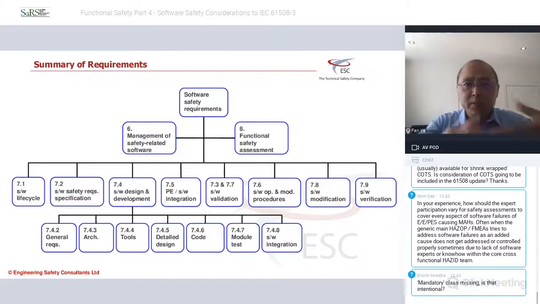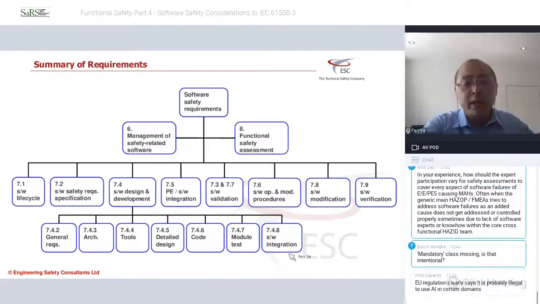Now, in terms of the summary of the requirements, the requirements are mainly contained in clause 7, and clause 6 has some additional requirements. Clause 8, functional safety assessment, has the same requirements as in Part 1. The main requirements are in clause 7. They cover the different stages of the software development life cycle, broken down into requirements specification, design and implementation, software and hardware integration, software validation planning and validation, operation and modification, and software modification, with verification separated out as a separate stage.